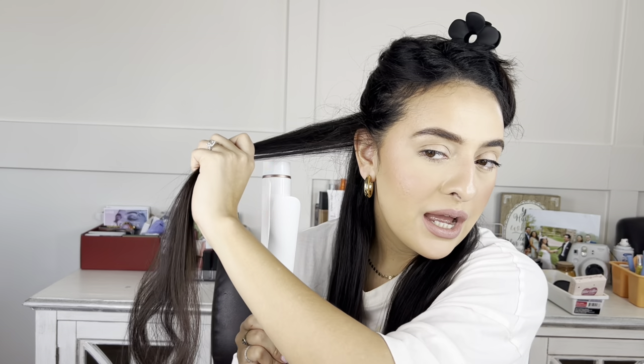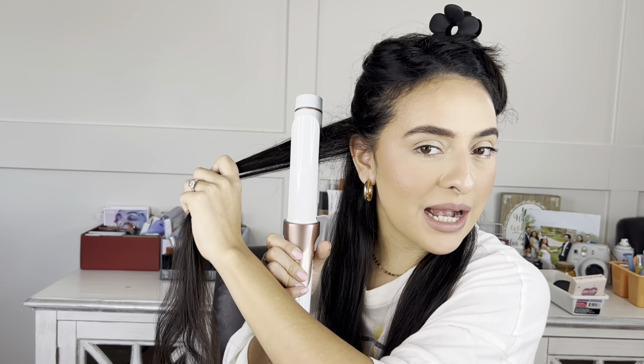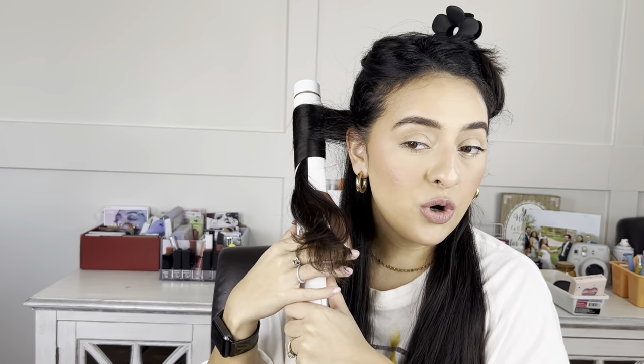I'm going to take the hair here at the top of the barrel, clamp down. You see the direction of the hair — I'm going to start to feed the hair through without opening the clamp all the way, because we don't want the hair to fall out. We're barely pressing it open just enough for the hair to feed through and feel nice and tight on the iron. If it feels loose, you're probably opening the clamp a little too much. Then when we release, we have a perfect curl.